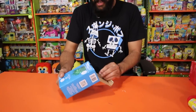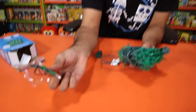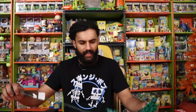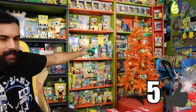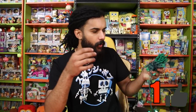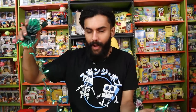Then next up, we got these mini green lights, but they're not that mini. Like, they're actually pretty solid sized lights. Came with two bonus ones just in case you break some or something like that. Pretty cool. But let's go ahead and plug these in real quick just to see the green we're looking for. Okay, so we got these guys plugged in and they are looking cool. So I can already imagine that's gonna be an awesome effect on the tree back there. Can't wait to add our green lights up there around the whole room. I hope we got enough. This stuff stretches out pretty far, so I think we should be good. But we got the green lights.